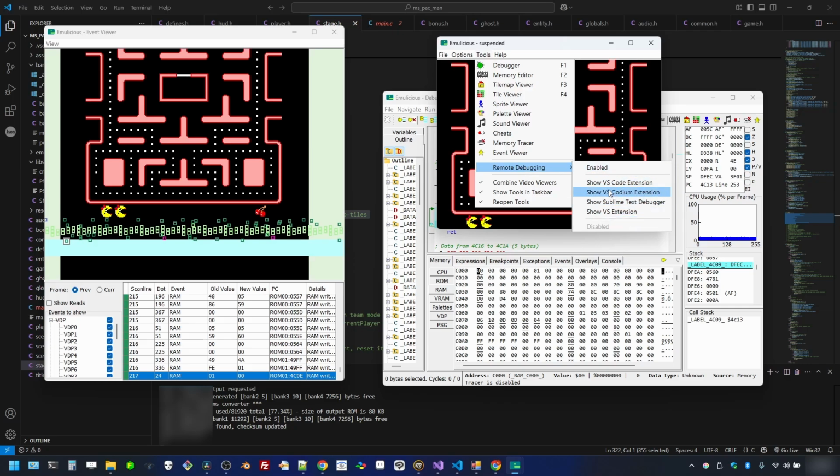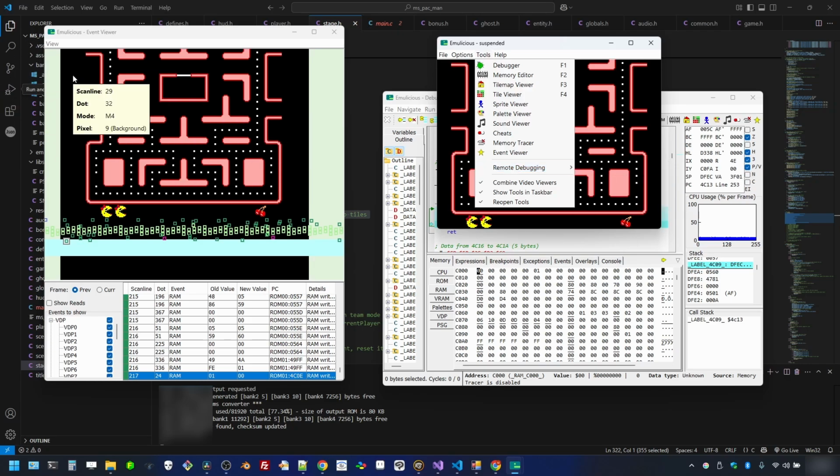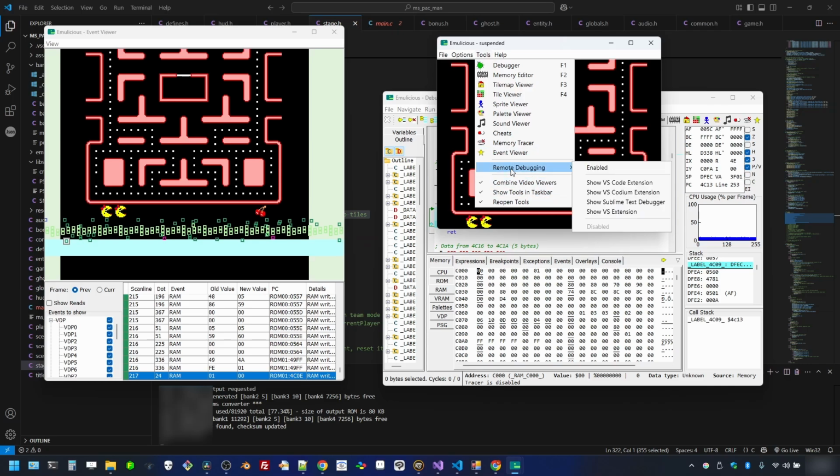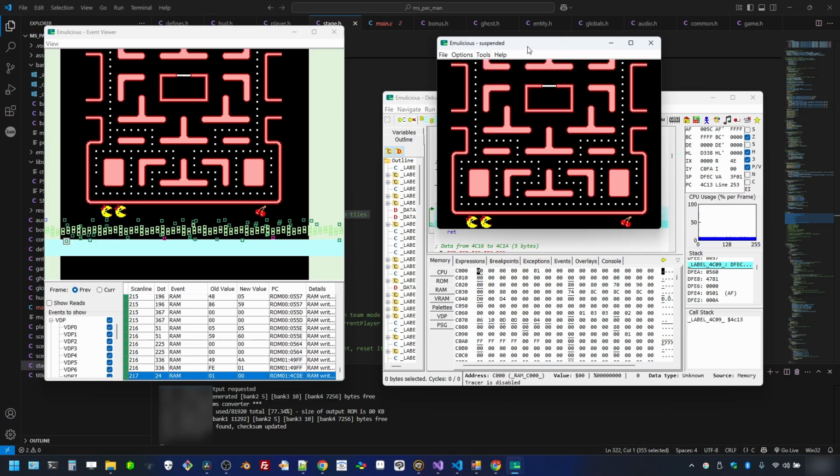Since we're using the Visual Code extension, you would enable that to be able to communicate from this to your source code, and again, you'd go through the debugger over here in VS Code. You can start it from there. It will launch this, or it will at least hook up to this through the remote debugger, and that's how you would enable it. Or it is enabled, or maybe it is a checkbox or something. So you would enable it, and then you would pick your extension for the code editor that you are using. Here we're using Visual Studio Code.